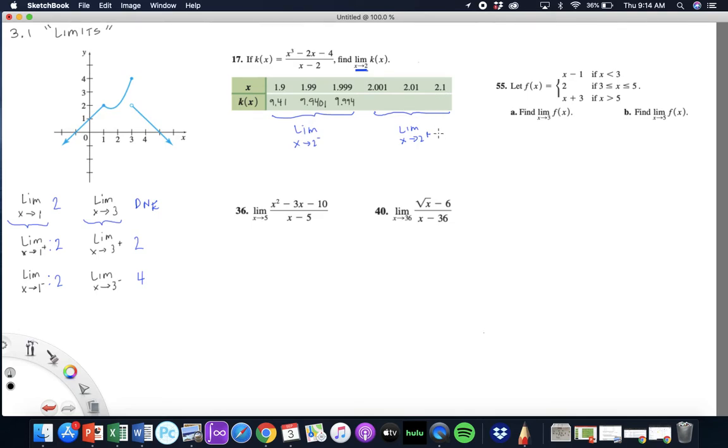And then let's say I come from the right side. So we got 10.61. If I come from this side, I get 10.06. As I come from 2.001, I get 10.006. All right, so you'll notice that as I'm coming from this direction, let me draw some arrows. As I'm coming from the right, as I'm coming from the left, what are we starting to approach? What number specifically are we approaching? Okay, and you would say, well, that's 10, right?